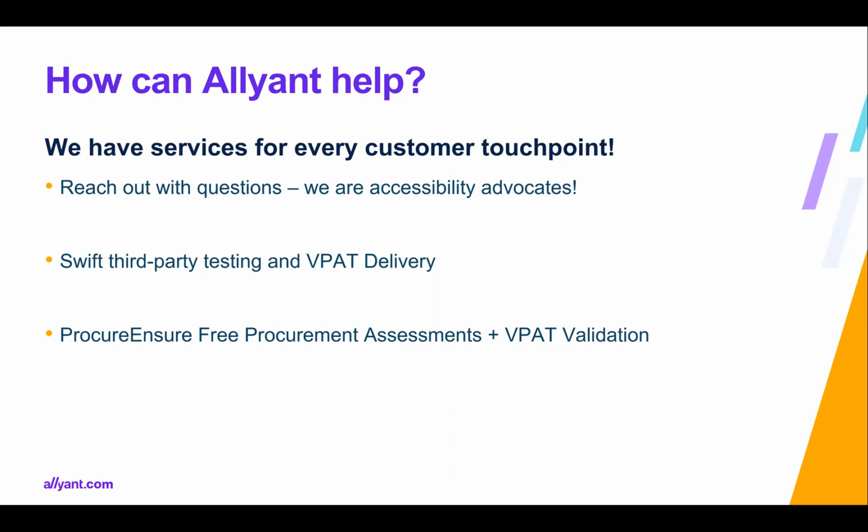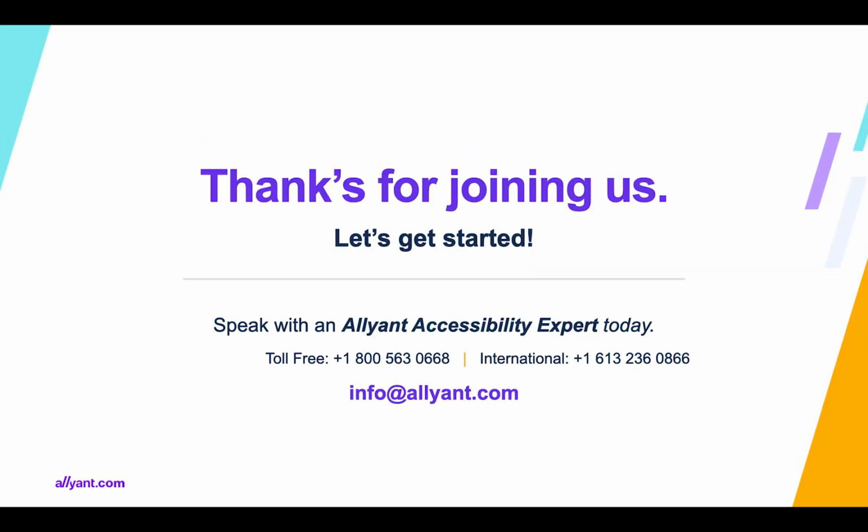Because in the end, as Ryan was kind of talking about in the litigation side of things, when it comes down to I've received a lawsuit or a demand letter saying my software or my website is not accessible, it doesn't end up being a let's debate the nuances of WCAG. Are you conformant to each one of these conformance requirements? What it really comes down to is a question of usability. Do the issues that are present prevent the user from being able to actually do what it is that they need to do in the application? And that is what we can usually tell you with a quick assessment like what we do in Procure Ensure.